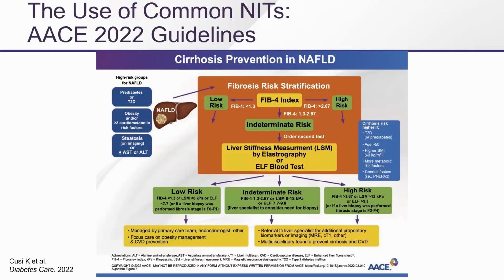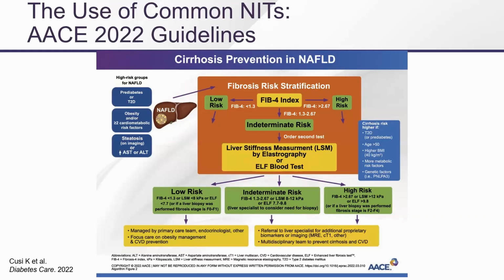So basically, all the societies tell us that we should start with identifying patients at high risk for steatotic liver disease. Certainly there are the patients with cardiometabolic risk factors. The more cardiometabolic risk factors they have, the higher their chances of developing steatotic liver disease. Patients with persistently elevated liver enzymes, patients with abnormal liver imaging, all of those patients would be considered at high risk for steatotic liver disease. And again, remember that close to 70% of patients with diabetes will have steatotic liver disease. If anything, this is the patient population that we focus on.